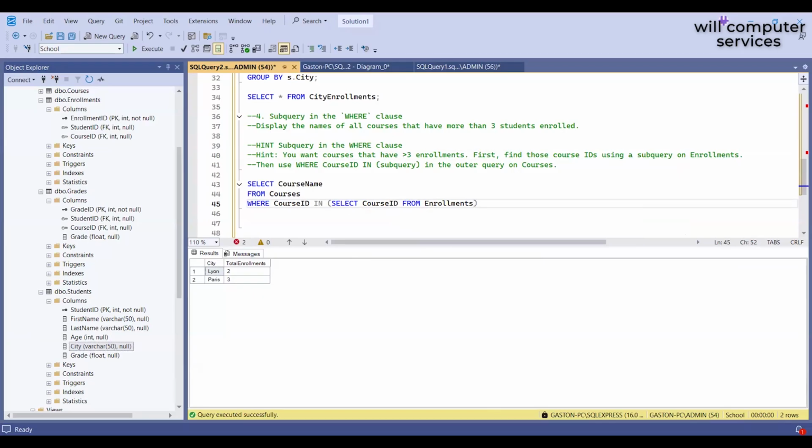Then use where course ID in select course ID from the enrollment table, where, and then we put a condition.